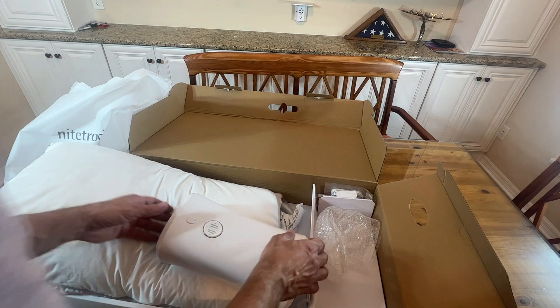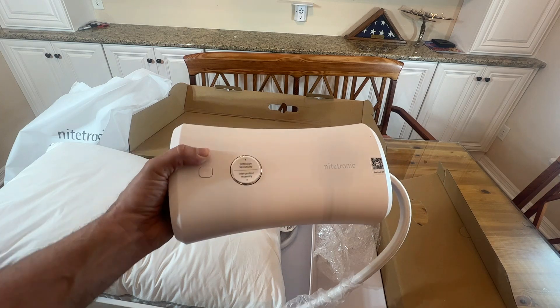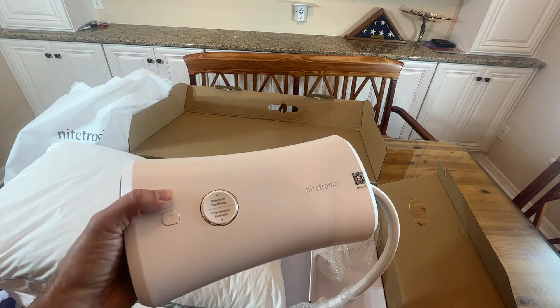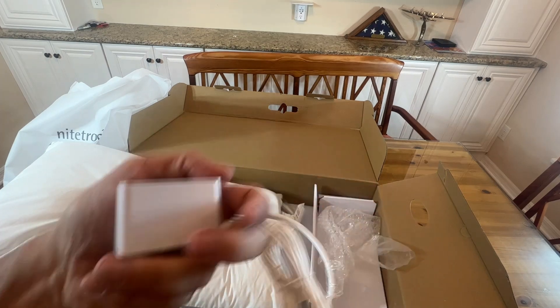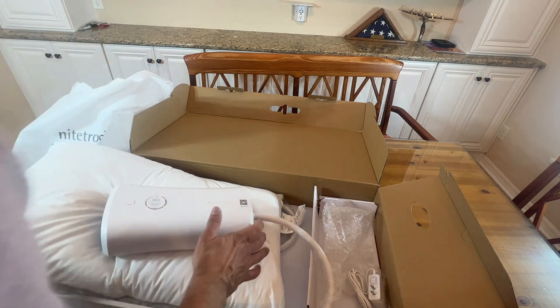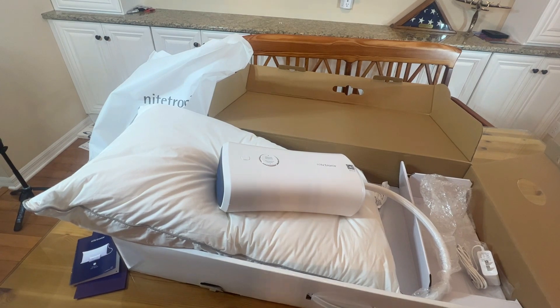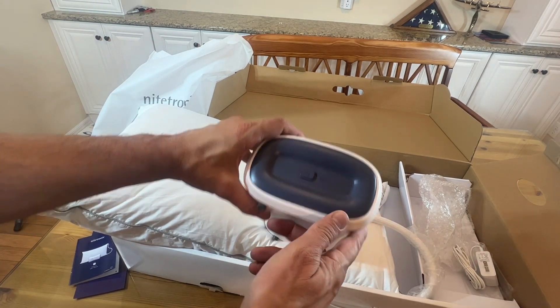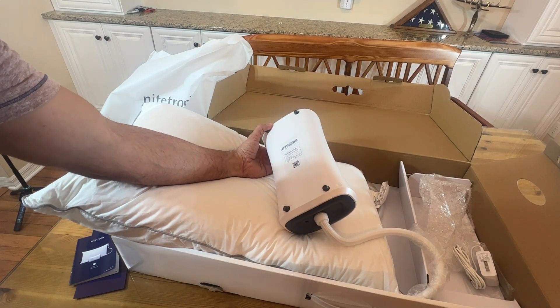I'm going to go ahead and connect it. Everyone has told me that connecting this to your Bluetooth is easy-peasy lemon-squeezy — like connecting a set of earbuds. If you've got the app already, just turn it on and it auto-detects. This plugs into your 110-volt outlet, and most nightstands and bedside areas will have that adapter. I'll show it without a pillowcase for our sample and testing. You can see the on/off right there. Rubberized feet keep it safe — no scratching. It's a 10-watt power unit by Airworks Global Incorporated.